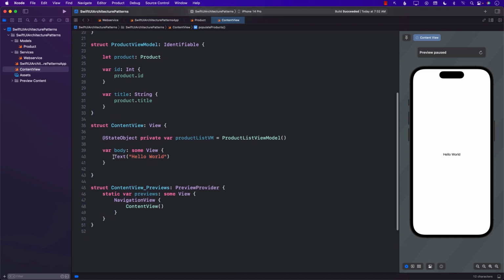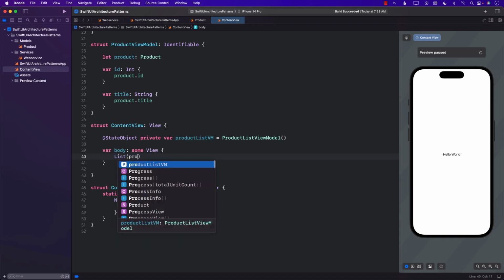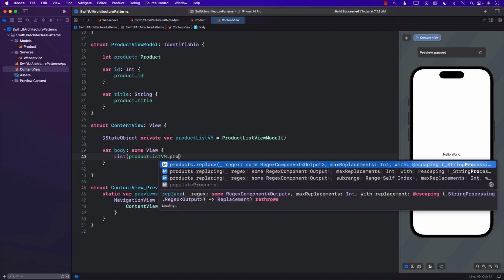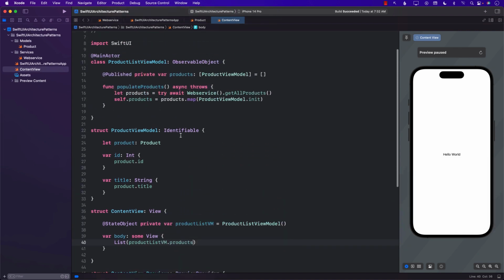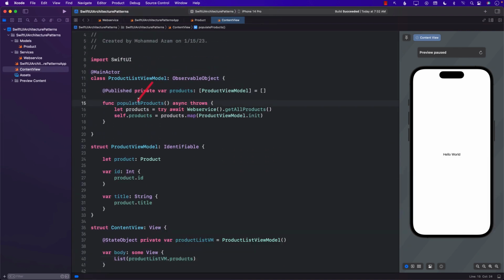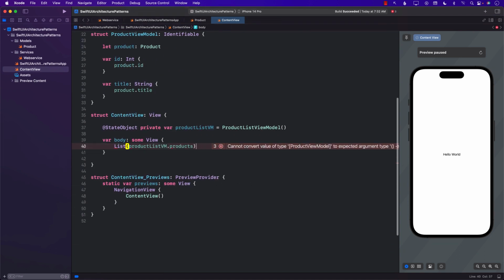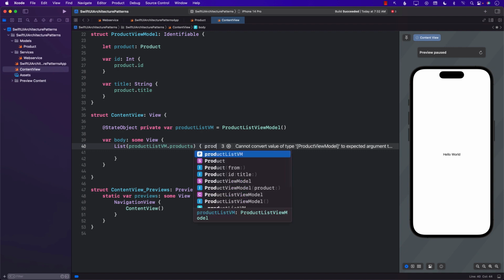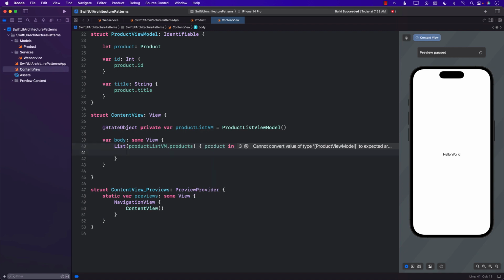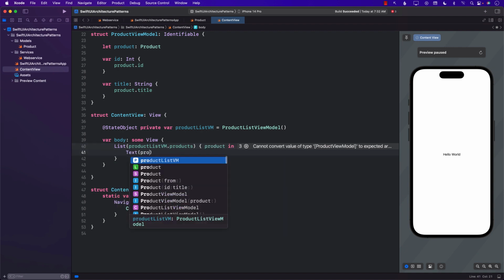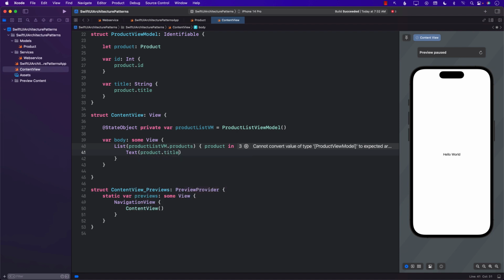Okay. So we get an instance of product list view model, and I can go ahead and create a list over product.products. Make sure that we have access to the products, so we will not make it private. There we go. We get the product in, and now we can display the title of the product by simply saying product.title.